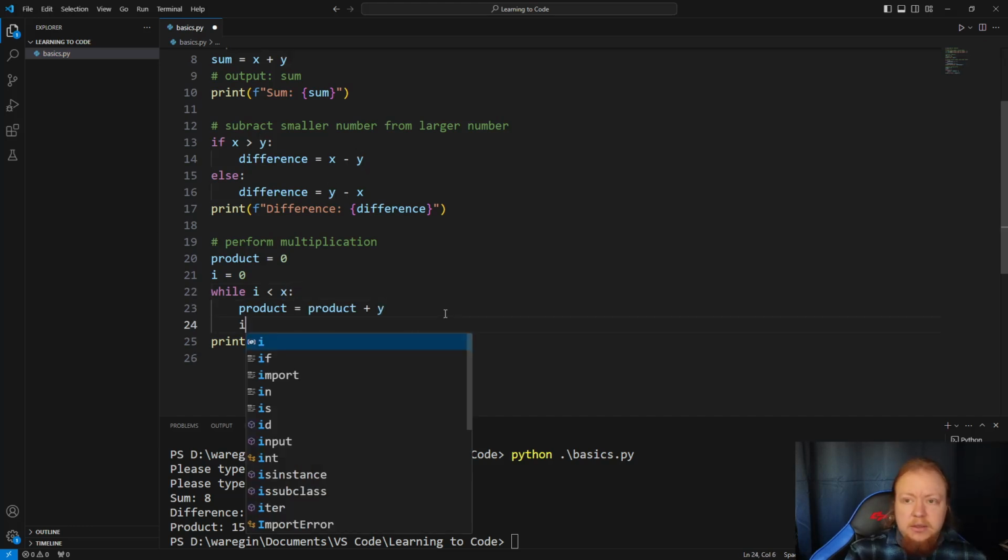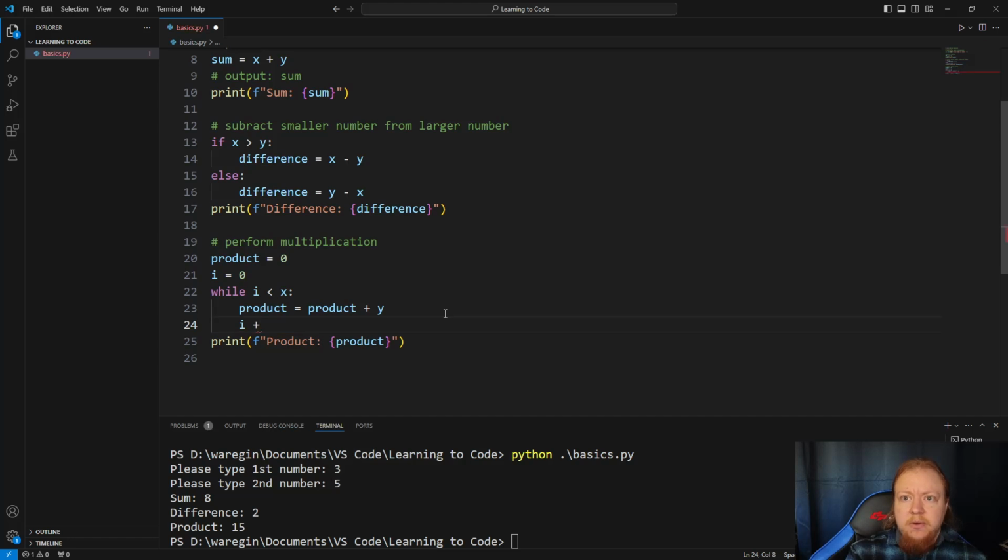Do that. And then we have to add 1 to I. So this is going to result in the same thing.